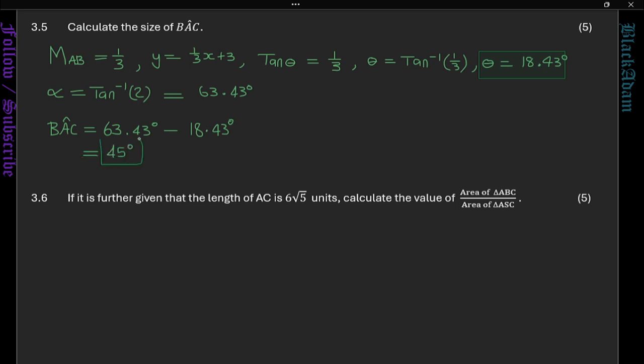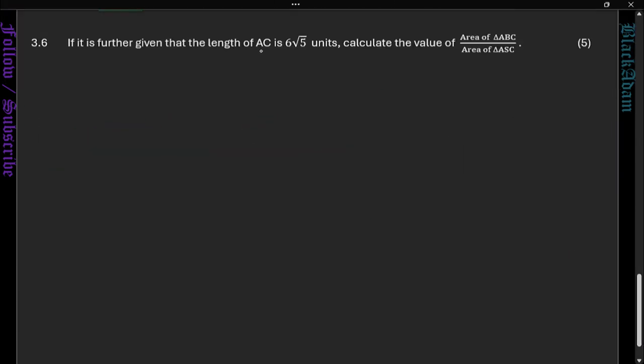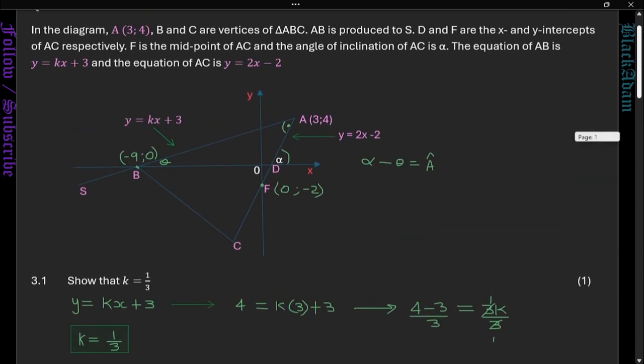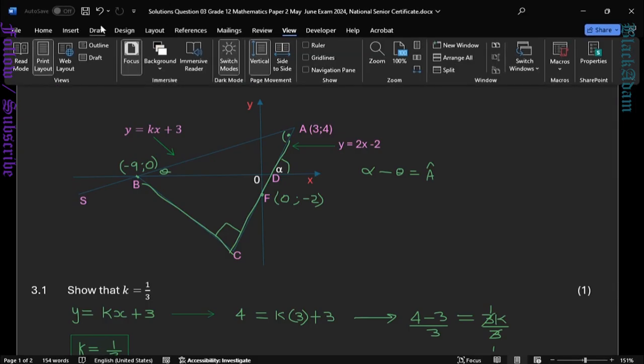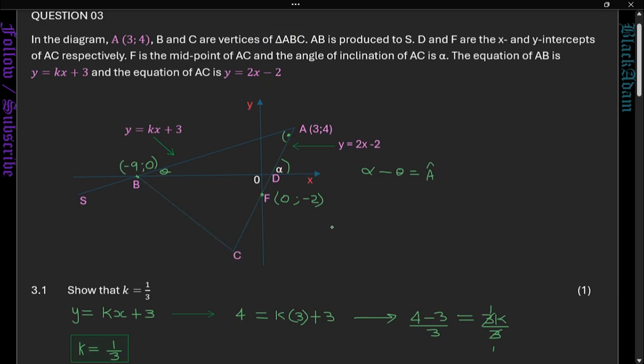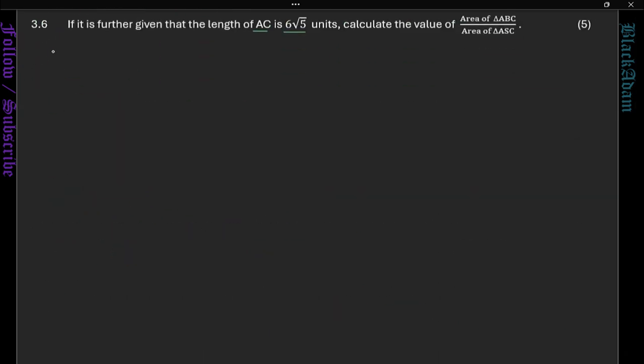So BAC is 45 degrees, because remember from the sketch we can't really know whether it's a right angle or a vertical or not, so we have to use calculations. And so we have that part and that part there. We're going to see if the sides are at a right angle to each other. So we need just to confirm that, given the gradients that we have.